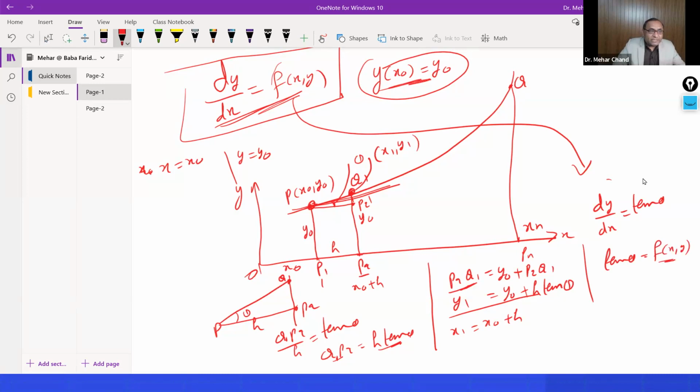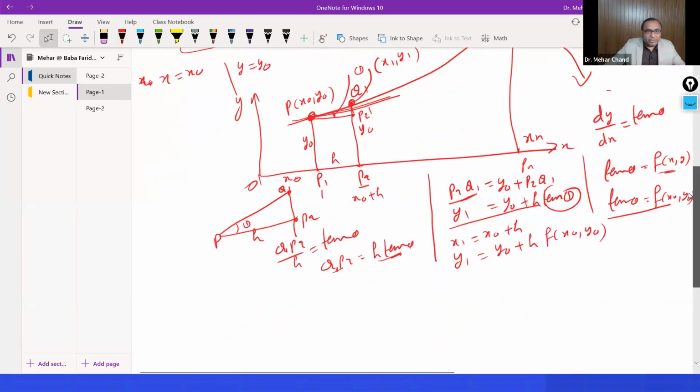But this value is at the point P, where the coordinates are x naught and y naught. So tangent theta will be equal to f(x naught, y naught). We put this value here. Now y1 is equal to y naught plus h f(x naught, y naught).